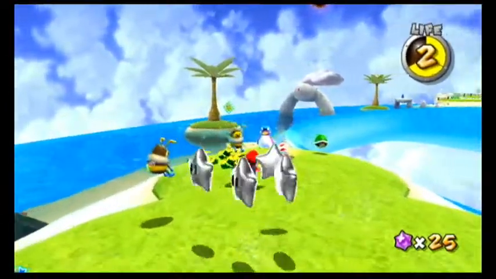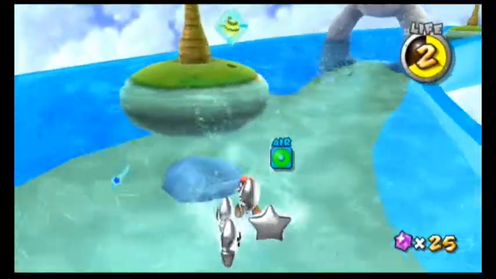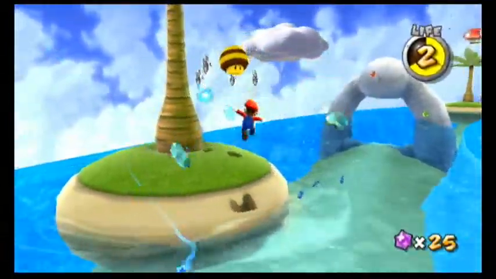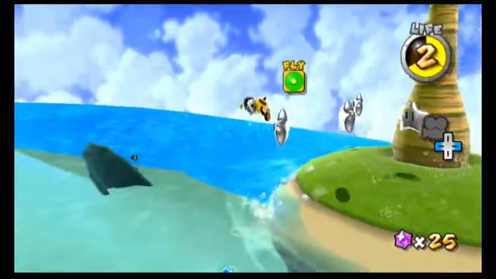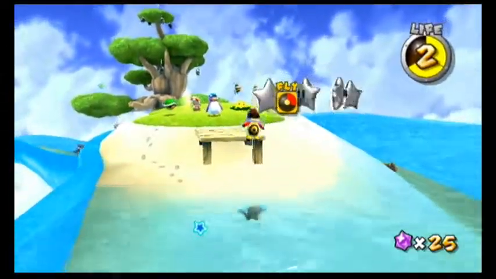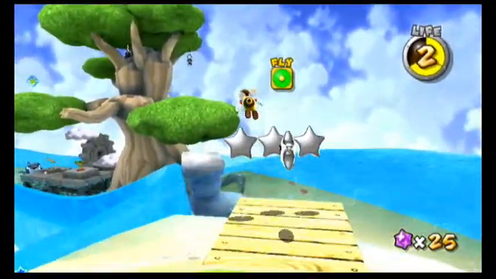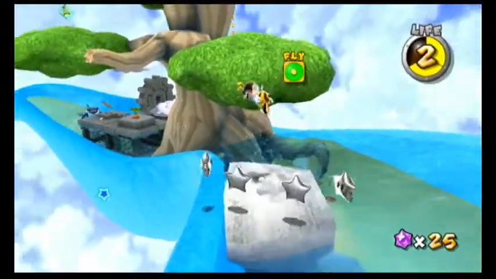So now we have to get over to this bee mushroom right here. I'm not going to try to do the glitch or anything. Come on, Mario, and boom. Okay, got it. Now with that, you can make your way over here. Come on. Almost there. It's nice. Anyway, now we can try to make it to the top of this tree again, which hopefully will not make me fall off this time, because no one wants that.